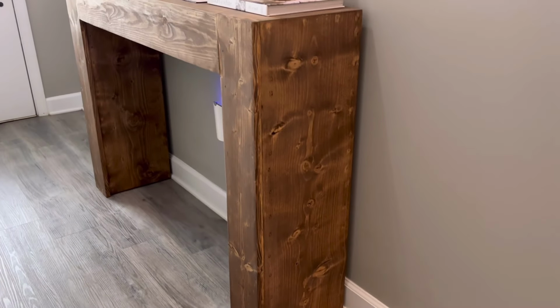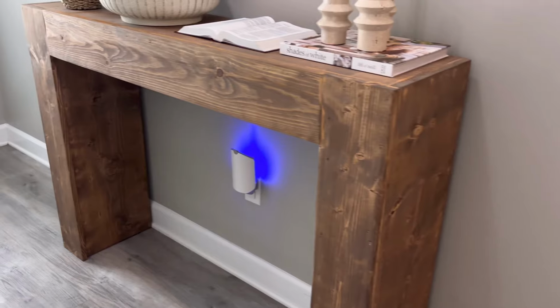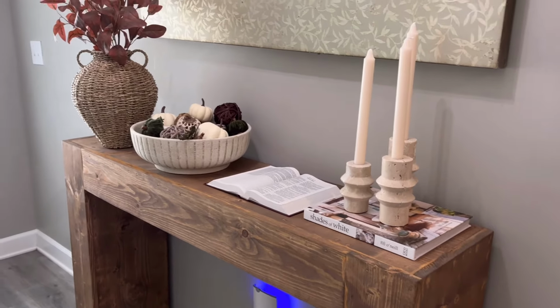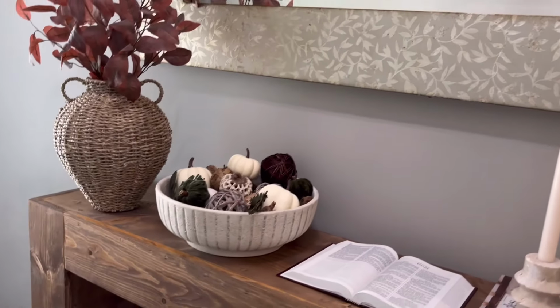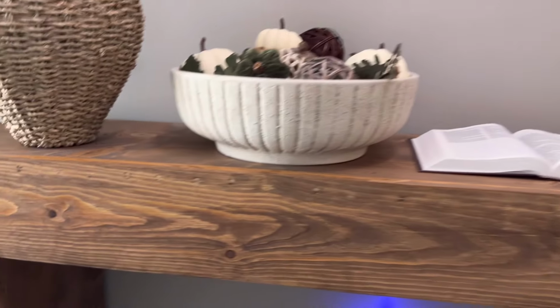All right, guys, this is the final look with some fall decorations because it is now fall. Guys, this table is phenomenal. You want this piece in your home, okay? I'm so proud of this work. I'm so grateful for even being able to create this table.